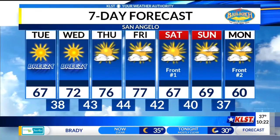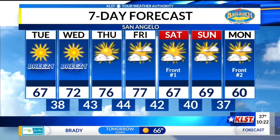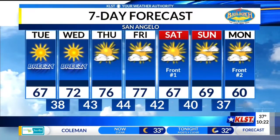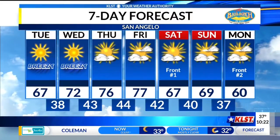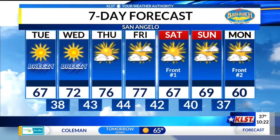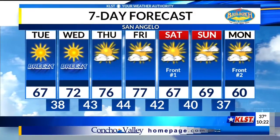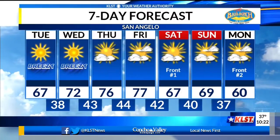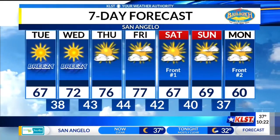But Wednesday at 72, a little bit breezy then, too. And you notice towards that second half of the week, 76 and 77 for Thursday and Friday. Still no rainfall. Really great second half of the week. And then you start to see that series of cold fronts dropping us about 5 to 10 degrees. See 67 on Saturday, even a little bit less so on Monday. But really, we're supposed to be around that mark this time of year. So enjoy that second half of the week in particular, again, leading up to Friday at 77.